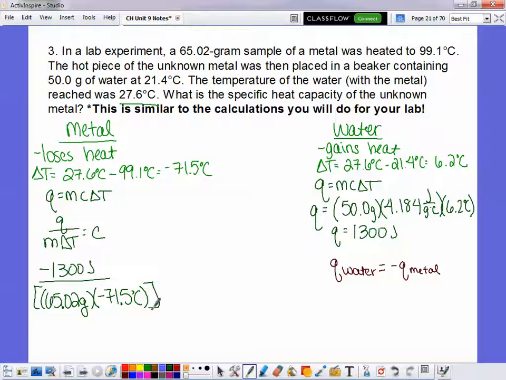So since we have 2 negatives, we have negative joules and a negative delta T, the negatives are going to cancel out. Okay? You'll never get a negative C or a negative M. If you do, you've done something wrong. You either dropped a negative sign or you added one where you didn't need one. So go ahead and do that math. And remember, should this specific heat capacity be greater than, less than, or equal to that of water? It should be less than that of water because it's changing temperature a lot more.